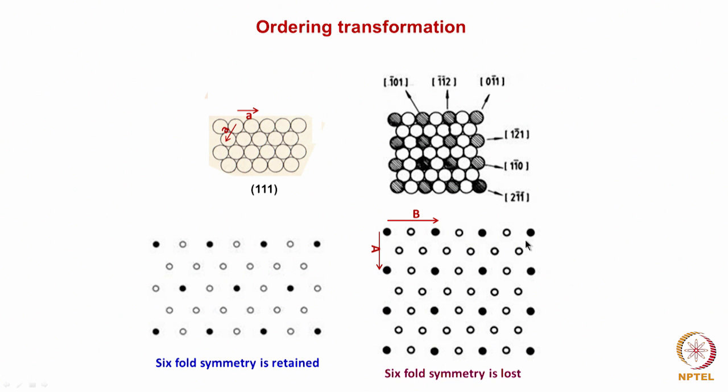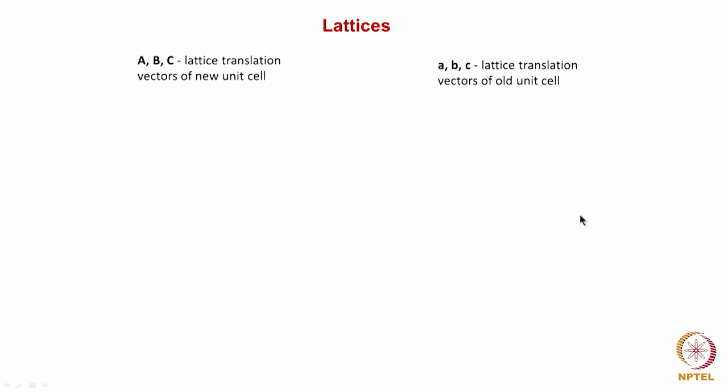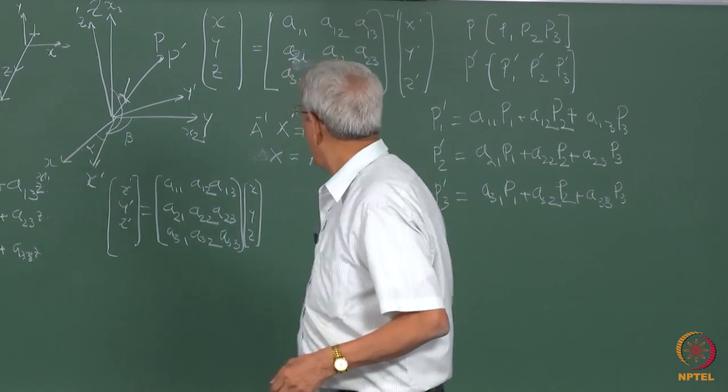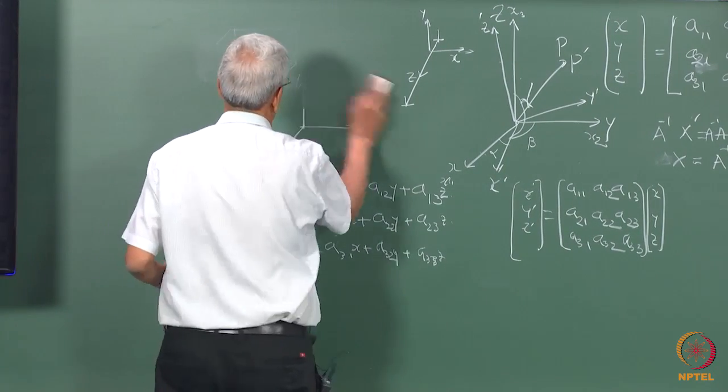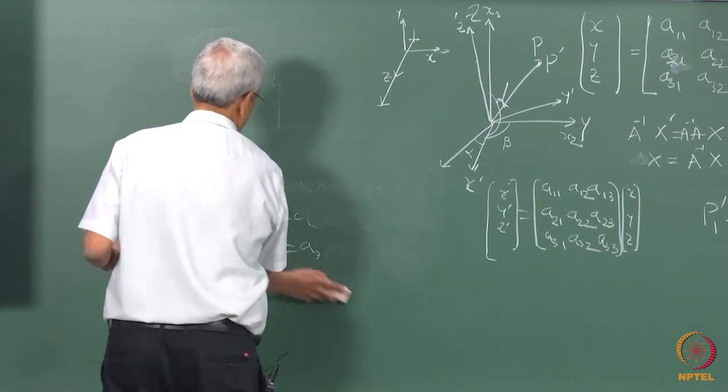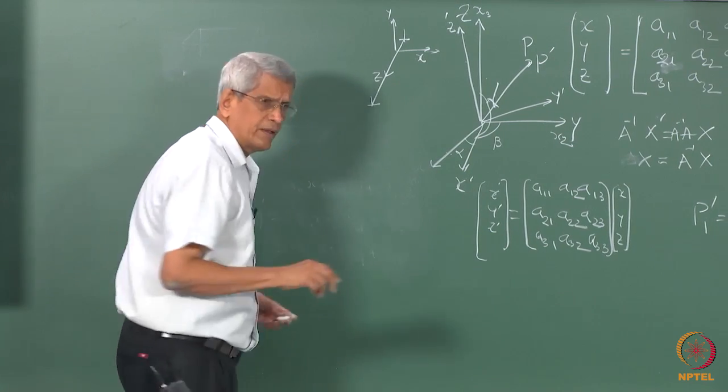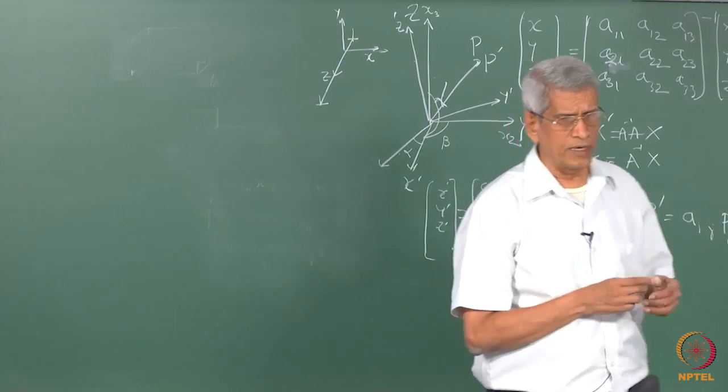So these are all the different types of situations where we have to get information about a coordinate transformation. Okay, how do we go about it? Suppose A, B, C are lattice vectors of a unit cell in the new coordinate system, that's all capital ABC, and small a, b, c are the lattice parameters in the old coordinate system.